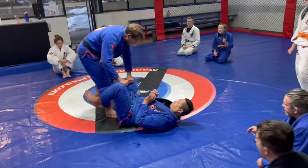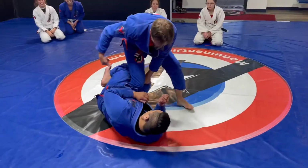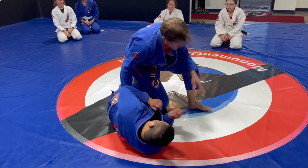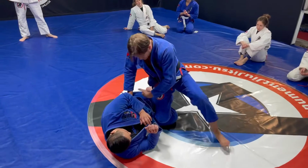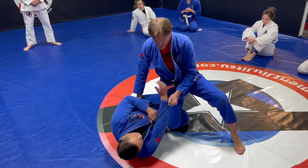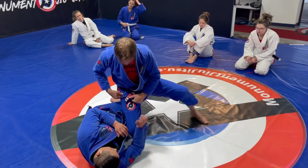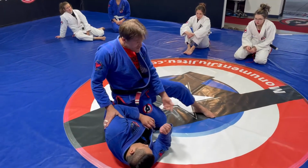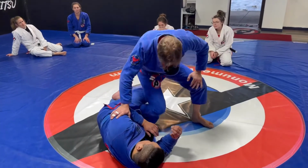Now we've done a bunch of kind of guard passes, and we've done all these various things. Hopefully it helps a lot with when you're trying to pass the guard. But let's say I get here and he clamps down, and I can't bring my knee, so I'm here. So what I like to do in this place is I sit kind of far out on his knee, and I pull this arm up. Lastly, I pull my foot way out far. If I put my hip on his hip, he can turn me and knock me this way, okay? So I'm not on his hip, I'm on his knee.